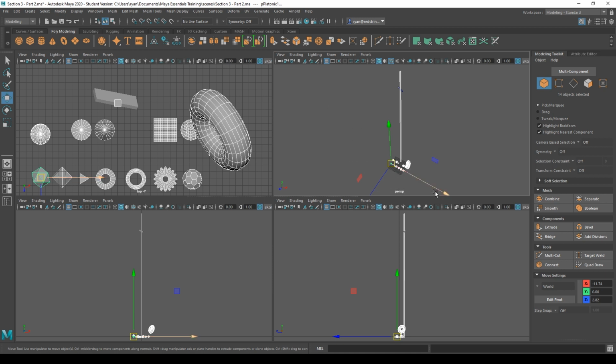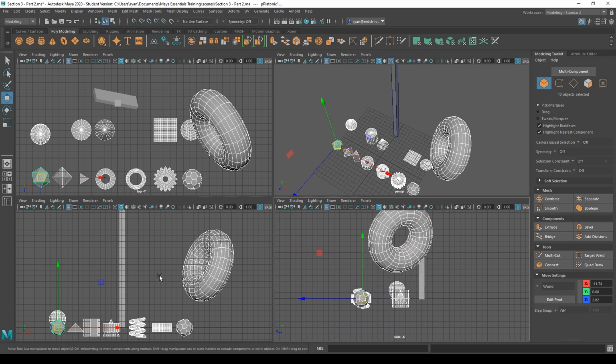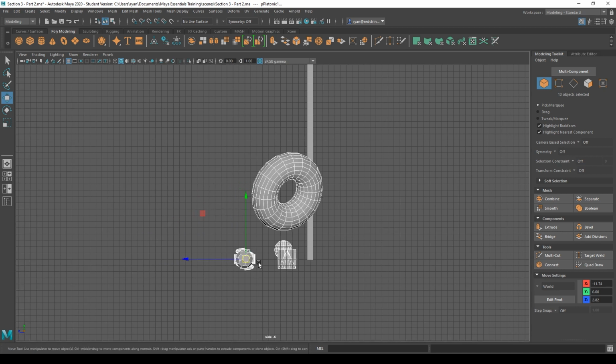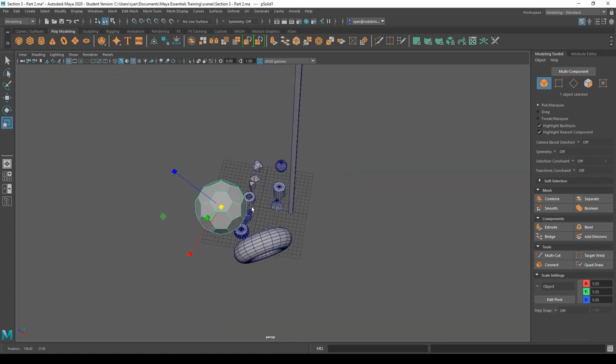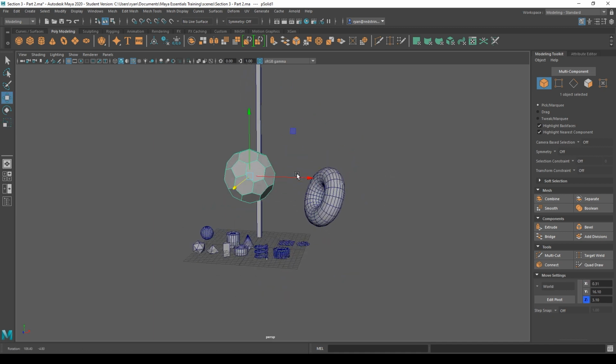I just want to have the bottom guy selected. I do a marquee selection over everything. I hold down Control to be able to deselect objects. So I just click on the object I don't want selected, which is this tall guy. And then I'm going to go Shift F. It dollies the camera closer so that the selected objects are now my focal point. Again, I can move around in my orthographics as I wish. I can maximize them, dolly out, grab another primitive here, and then maybe rotate it, and then maybe scale it, and so forth. So this is how we start moving our objects around in 3D space to start blocking out a concept or an idea.